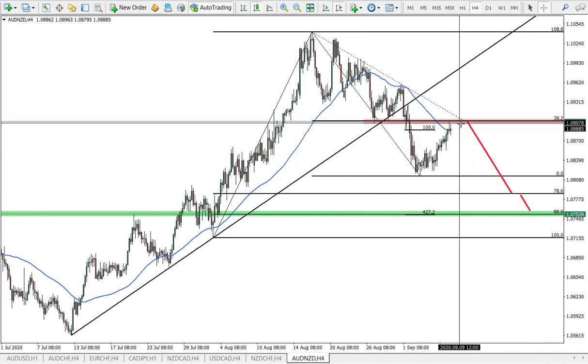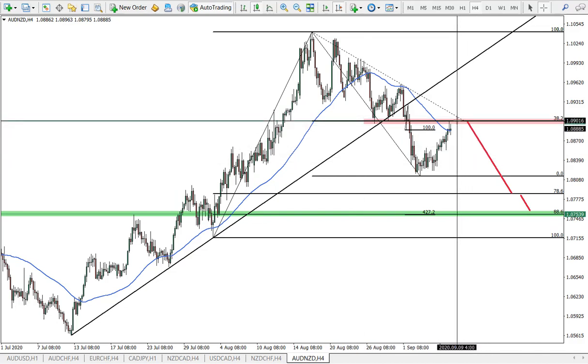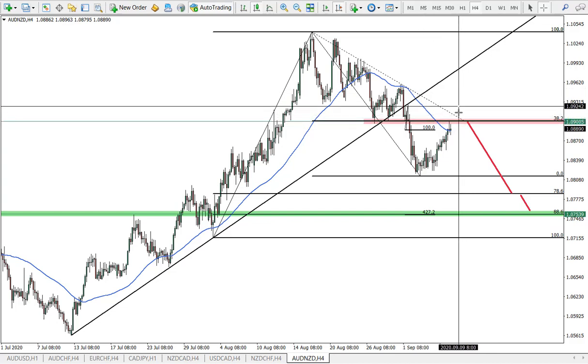All in all, I think the daily close will be important to watch, because we need the daily close to remain below the 1.0900 psychological resistance in order for the price to continue declining. Although at the same time, if there is a spike produced above, we need to make sure that the daily close will not be above the spike.